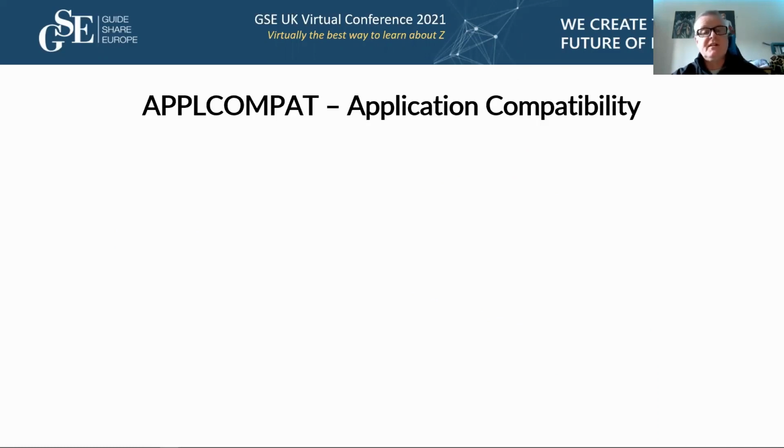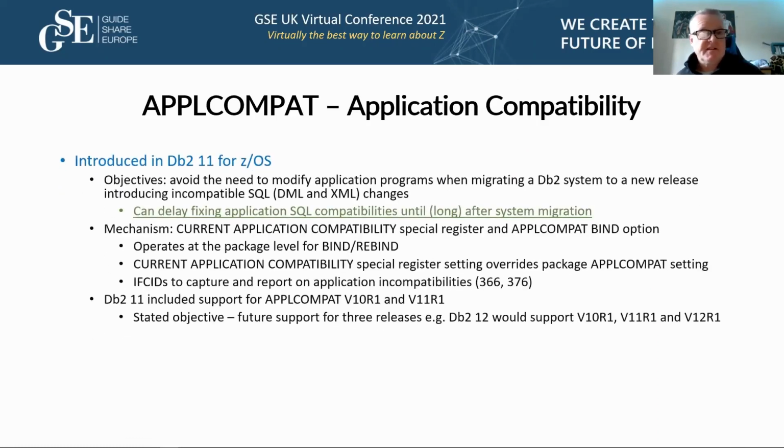So here we go. This is a bit more in depth, but you probably know most of this already. APPLCOMPAT was introduced at DB2 11 for z/OS. Basically, it was to get rid of all the prereq stuff, so you could avoid fixing any problems. Most of the prereq stuff had to do with SQL before you could actually upgrade. So effectively, it gave you a shortcut. Instead of doing all the prereqs like we've done in all the previous releases, you could put version 11 in and ignore the SQL compatibilities, and you could set APPLCOMPAT and just carry on your merry way.